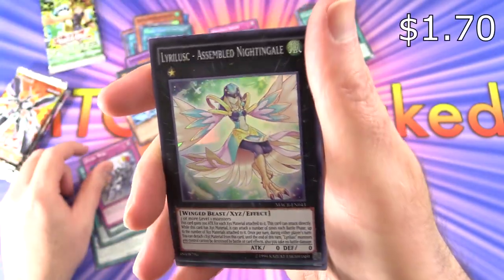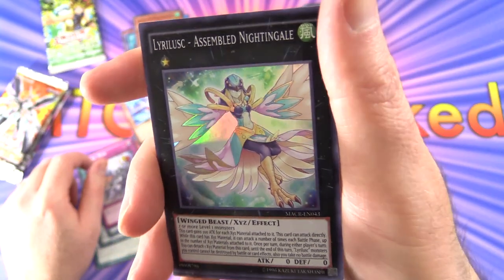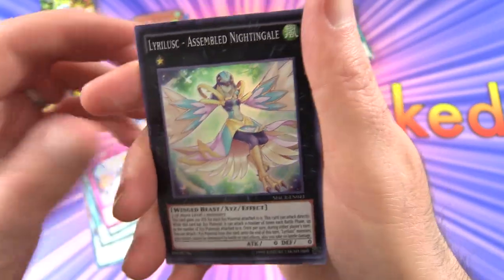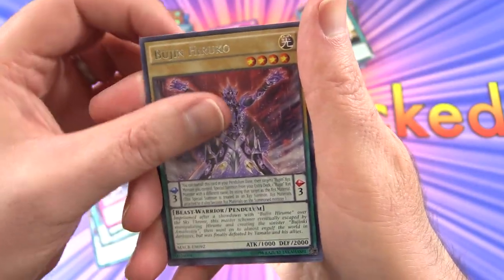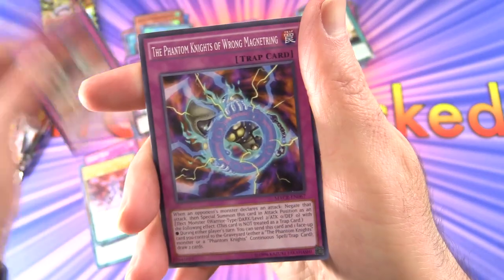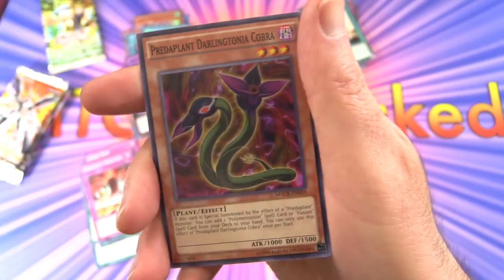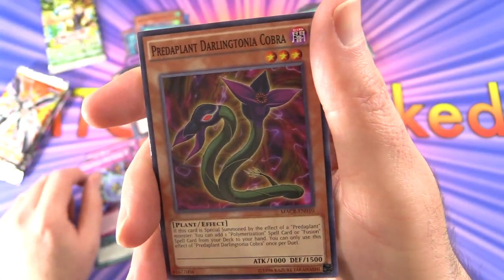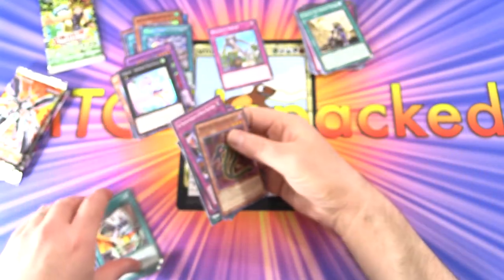Zephyrwar. Ooh, shiny. Lyrilusk Assembled Nightingale. I like the shiny cards. Bujin Hiruku. No shiny picture there. Dynomus Howling. The Phantom Knights of Wrong Magnet Ring. And Predapart Darlingtonia Cobra. Nice.